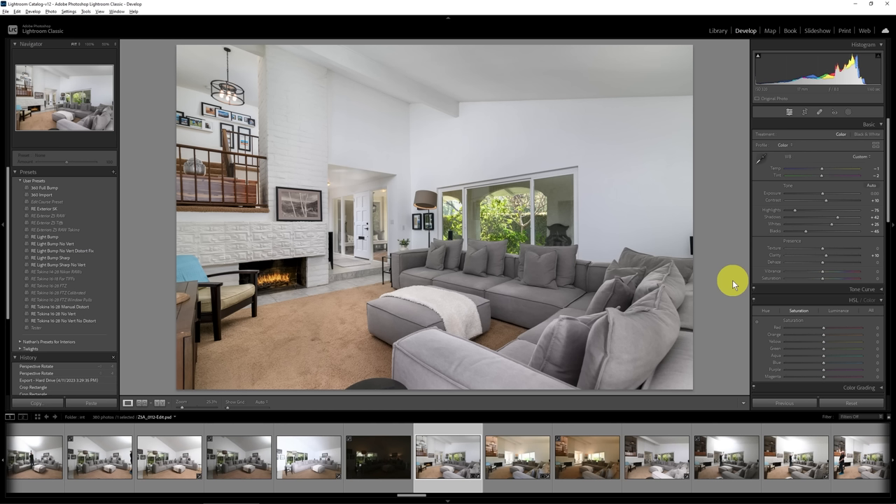By using flash, you also have another advantage: being able to put flash exactly where you want it. This was for a builder, but I would do this even for a real estate listing. It's a shower pop. You've got an ambient shot, a flash shot — that can be blended for some Flambient, but you're not going to get a good view into the shower this way. That's done by popping flash inside the shower — I flashed it on one side, then the other side, so I can edit both in. This is a much more impactful photo, something you just can't get out of HDR or all-ambient because the ambient light isn't doing you any favors. This is definitely a more complex method, but it gets you higher-paying work.